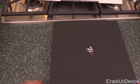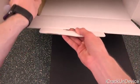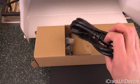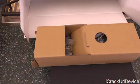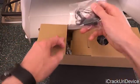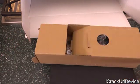All right, so let's go ahead and return to the box. We're just going to pull it closer here. We only have one more box in here, so we're pretty much at the end of the unboxing portion. That merely has the power cable, built-in power brick as always, of course, meaning you simply connect this to the back where it requires the AC power input, plug it into the wall, and you're good to go. And then additionally, we have the regular ear pods that Sony includes.